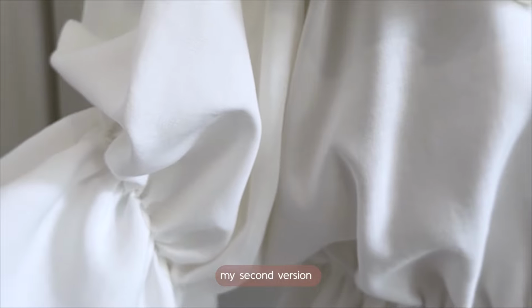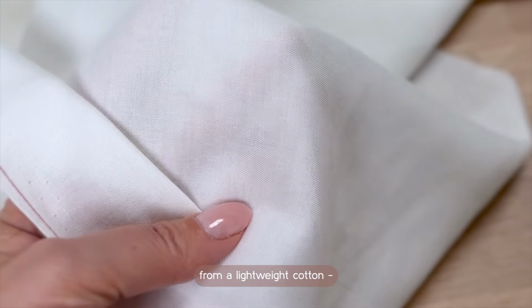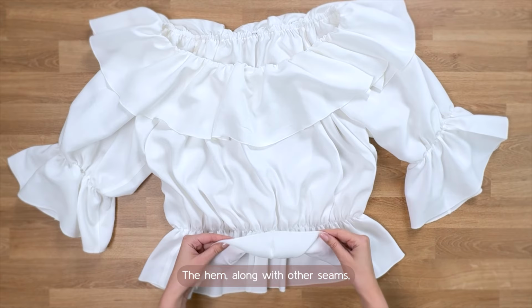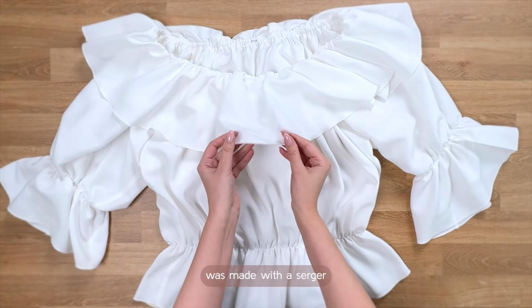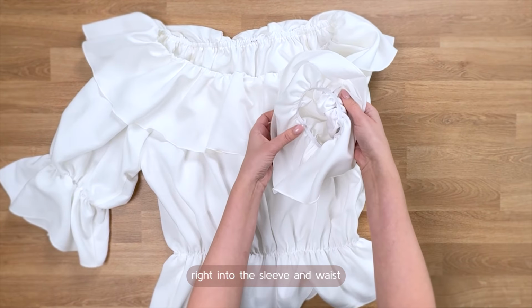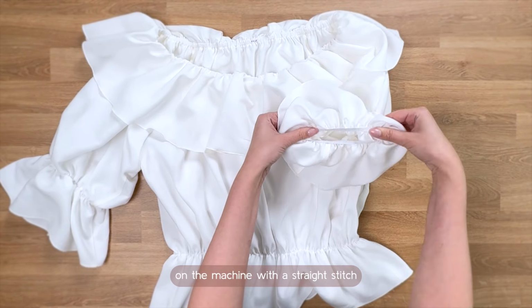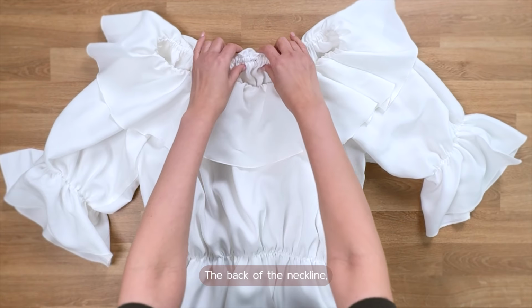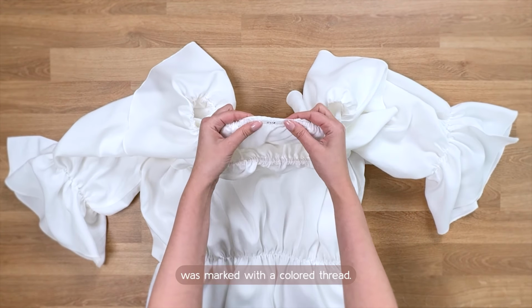I wanted to show you my second version of the Effie top that I made from a lightweight cotton, since I used some different sewing techniques here. The hem, along with other seams, was made with a serger, so it's done much quicker. The elastic was sewn right into the sleeve and the waist on the machine with a straight stitch while it was stretched. The back of the neckline, as you can see here, was marked with a colored thread.